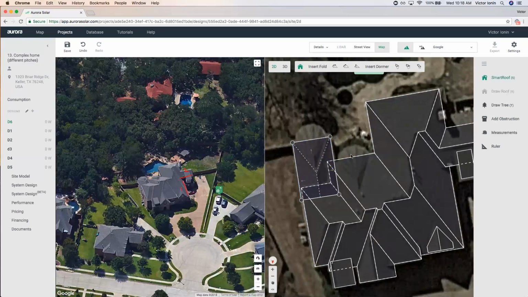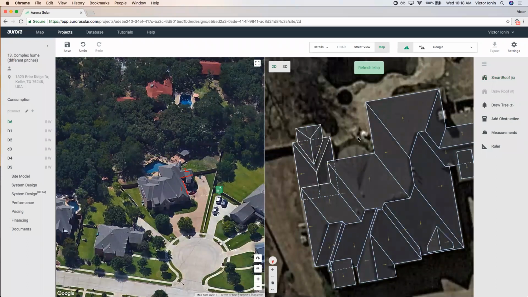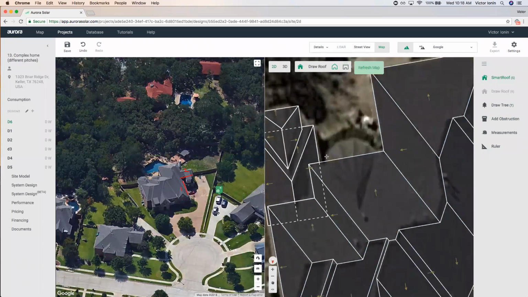There you go. For this weird shaped roof, there's 2 options. You can kind of just use a dormer template to put in place so it's relatively this shape. Or if you really want the look of it, you would have to click on Smart Roof. You would have to kind of draw this in.